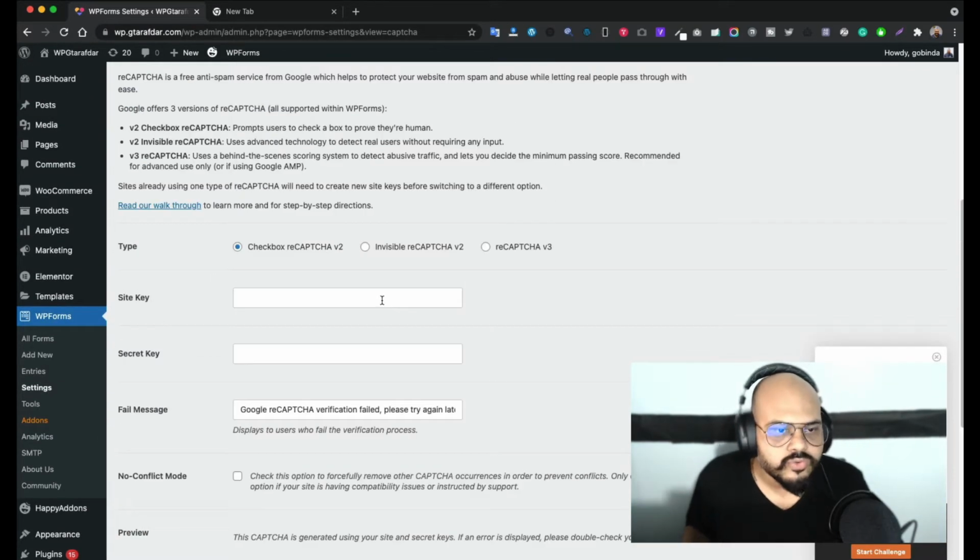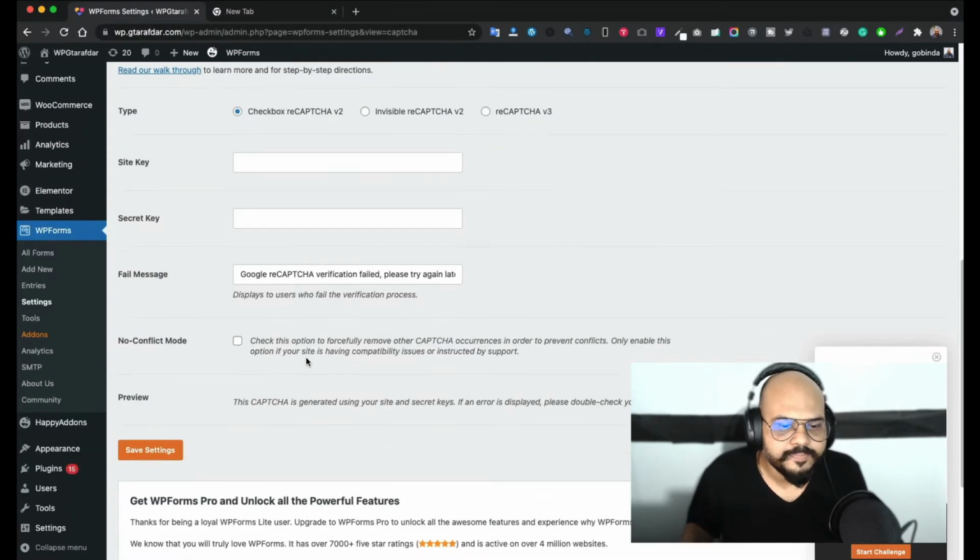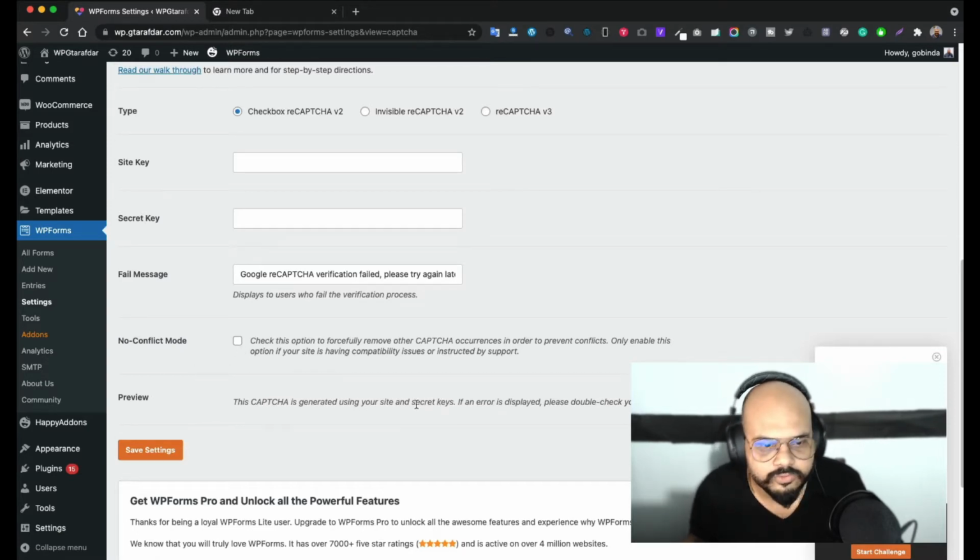If you don't know how to get the site key or secret key, you can just give a comment. I will show you in a later video how you get the captcha secret key. Okay, no conflict mode, you can manage it from here, and preview the get settings and hit the settings.